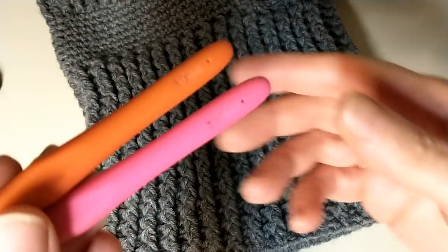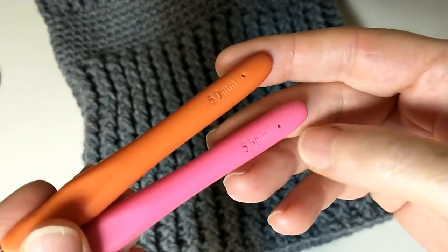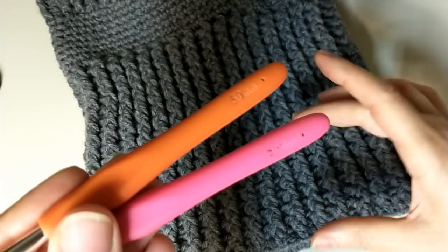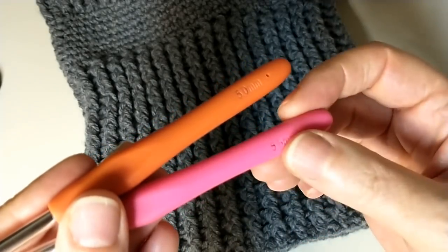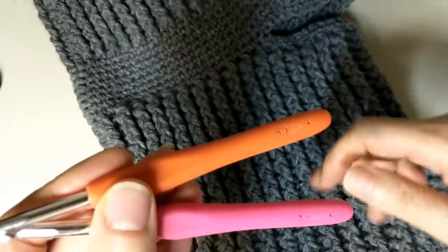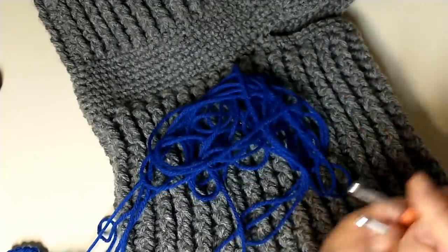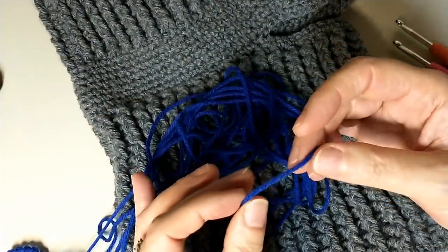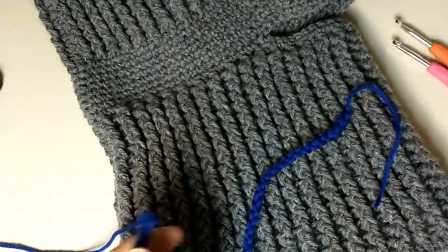For this hat, I'm using a 5mm hook and a 5.5mm hook. So, I'm going to start with 5.5 and I'm going to make 8 rounds of the neck with 5.5. Then I'm going to change it to the 5mm hook for the rest of the neck and the hat. And for the yarn, I'm using medium weight yarn. It's 100% acrylic. So I chained here 70.